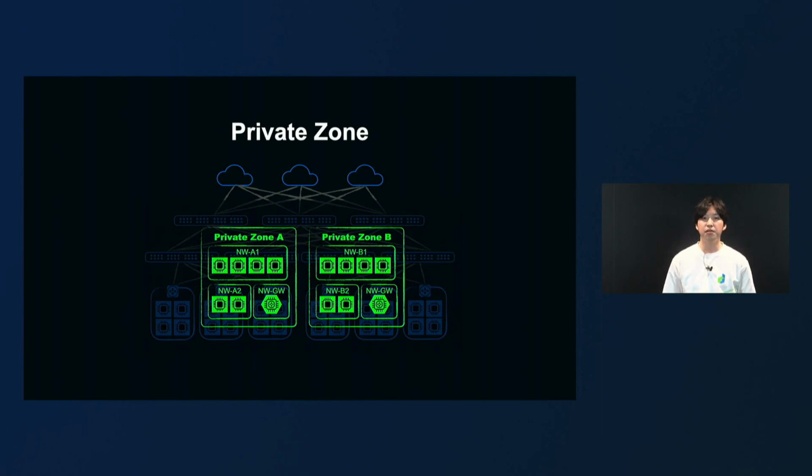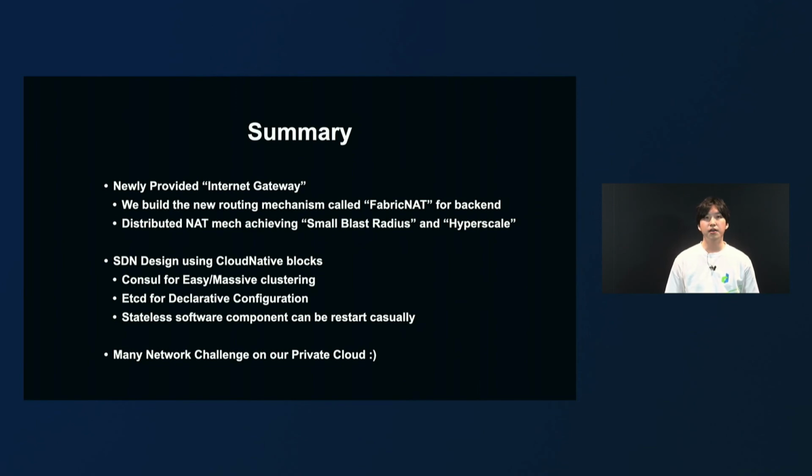And not only that, many other features, including VPN gateway, are also on our roadmap, so they are required for VPC. Here is the summary of my presentation. Our private cloud, Verda, debuted with a simple architecture, but that introduced us a challenge of offering more complex network features to accommodate the rapid growth of the LINE services. Part of the solution to that challenge was to release Internet Gateway, our proprietary network service.